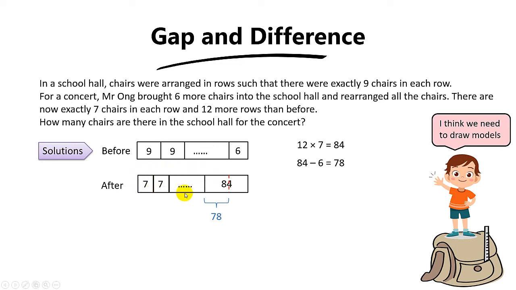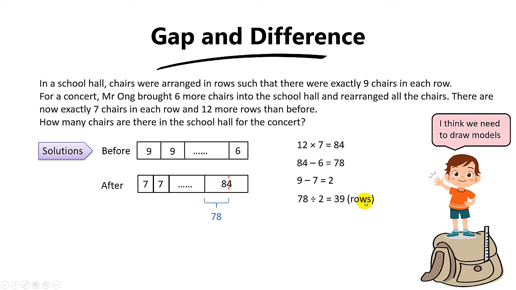Look at the model carefully — for every unit, the gap is 2. So how many units must you get in order to get a total difference of 78? You take the big difference divided by the small gap: 78 divided by 2 gives 39. In other words, there are 39 rows of chairs before, and 39 rows of chairs after. This is the gap-difference concept: difference divided by gap gives the number of rows.